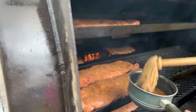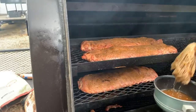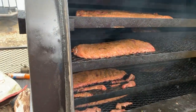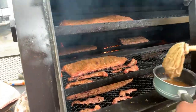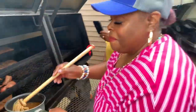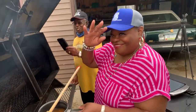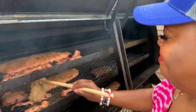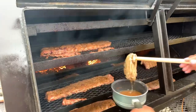Oh my goodness. This time I've got my husband working the rotisserie. Oh yeah, this is a family business. Guys, y'all learning from the original pit master right here. This right here is the original OG. Look at him. The original OG. Yes, Mama Pal in the house. Y'all get the mop sauce from the originator.